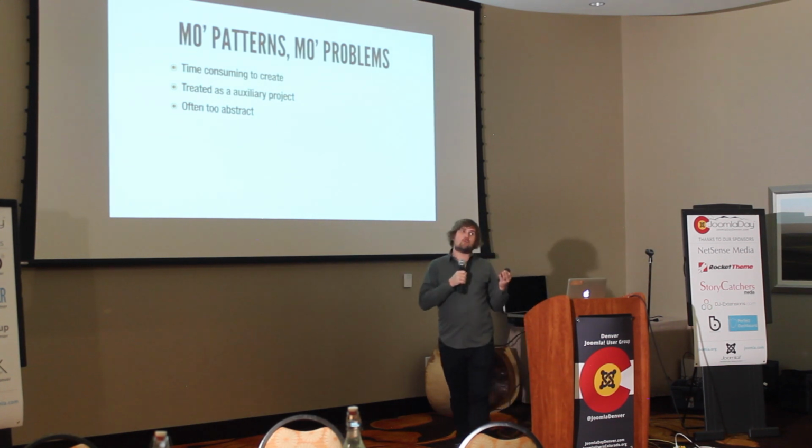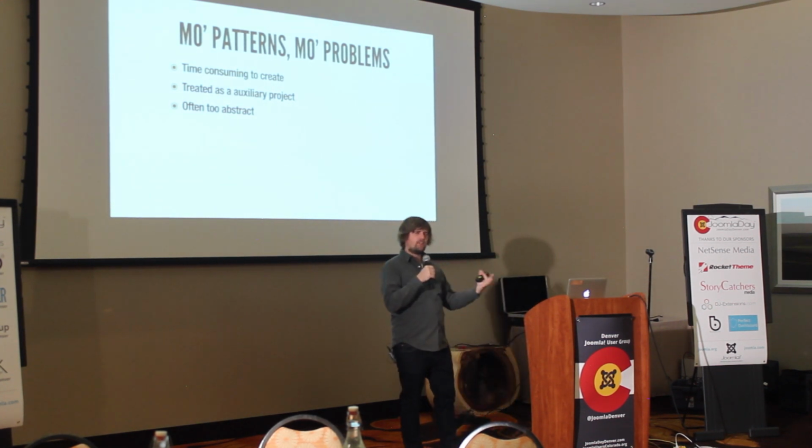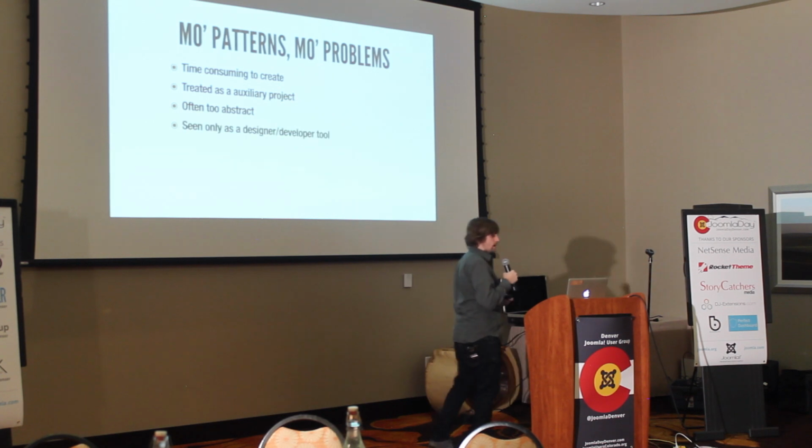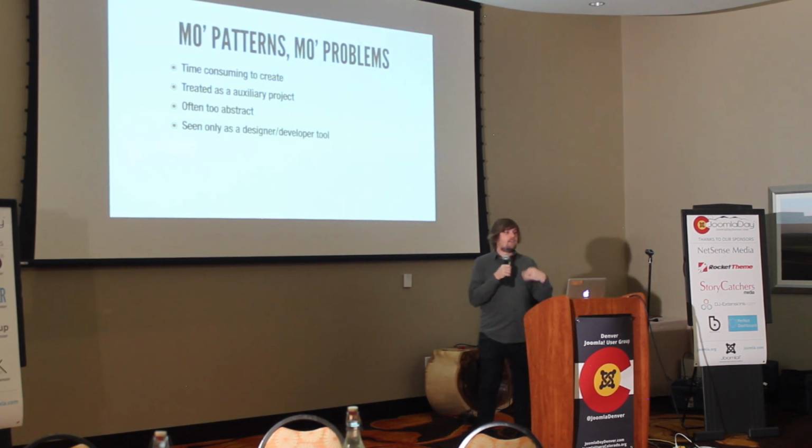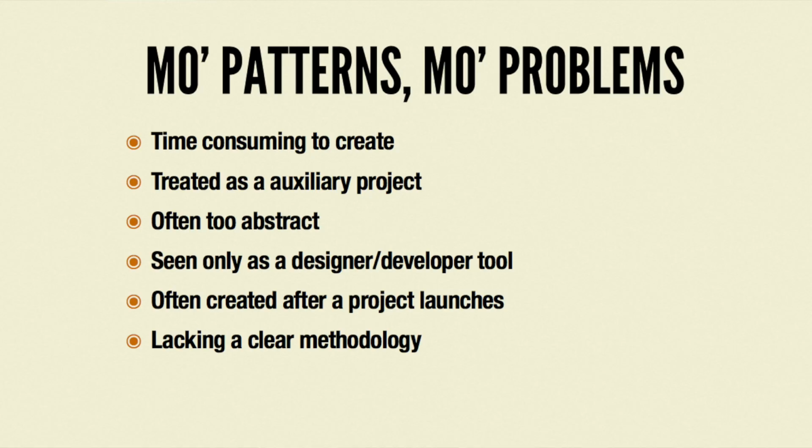Very often these things are too abstract, right? Blocks 3 up. Well, where does that actually get used? How does that look in context? Very often they're only seen as a designer tool or developer tool. Maybe the front-end development team treats it as theirs, and they're the sole owners of this thing, and other disciplines aren't invited to the party. Sometimes they're created after project launches. It's like, let's just get this thing out the door, and then we can go through and cherry pick things after the fact.